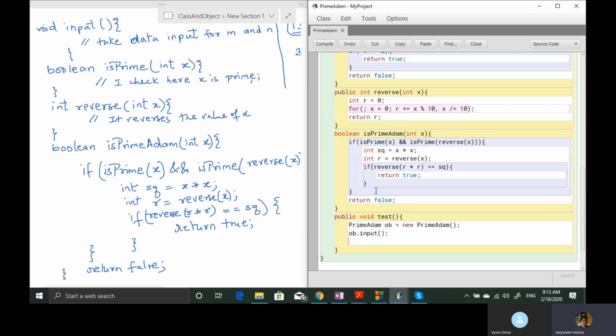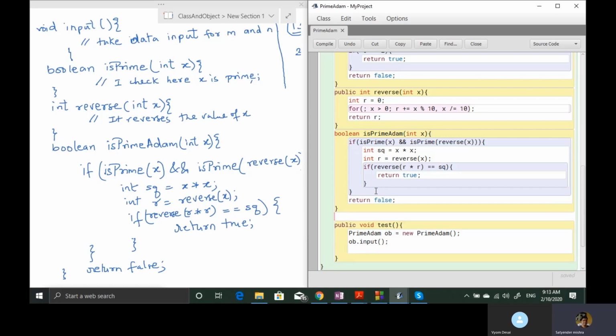I can write another function where the whole thing gets printed. So I'll write here public void. I need to print all the numbers and count also. Public print prime Adam.